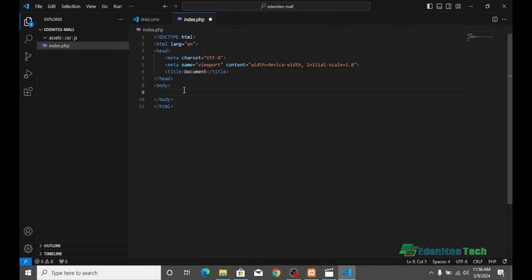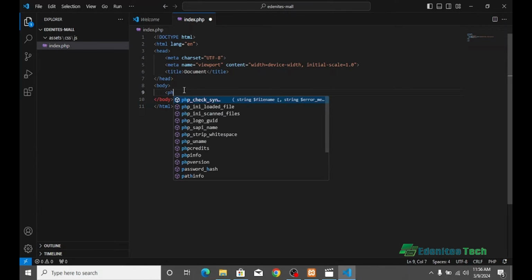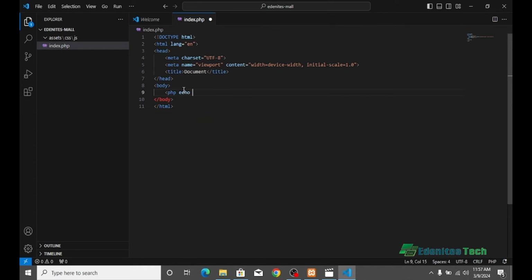I write a simple PHP script inside the body. Let me show you how XAMPP works. PHP echo: this is my first website. Then close.